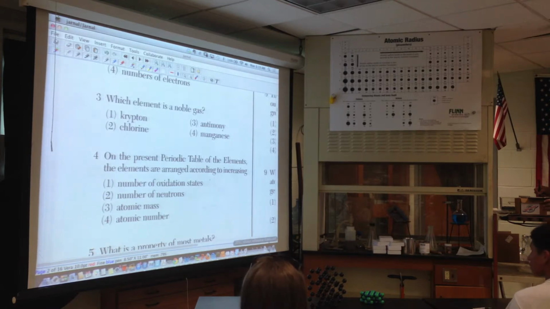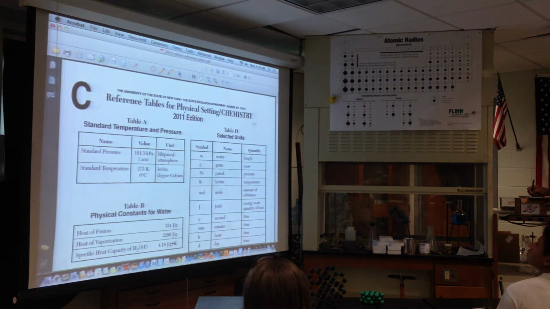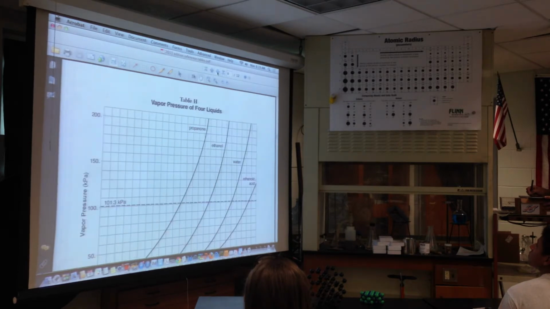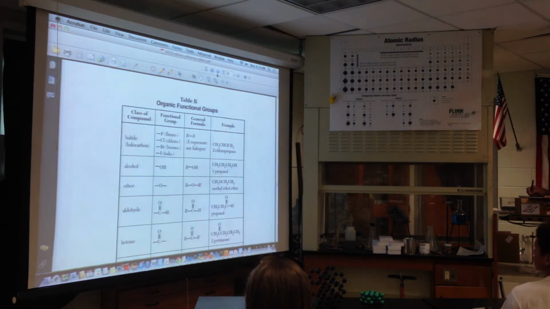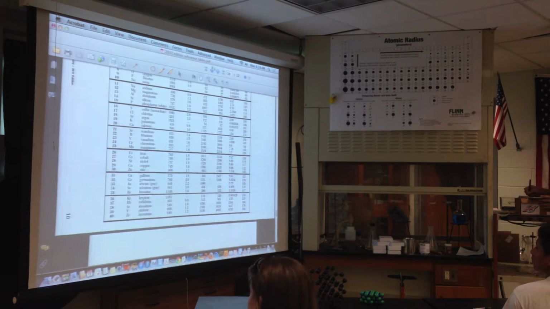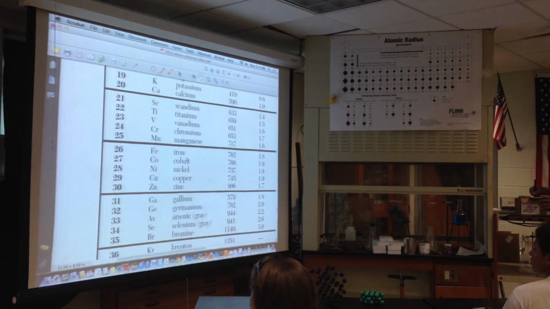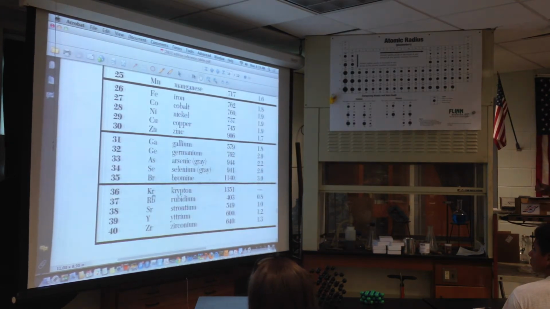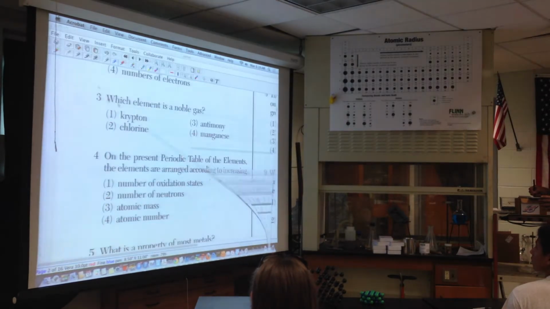If you don't know, you have a nice reference table that, my friends in chemistry, is so underutilized, and that's reference table S. Krypton's atomic number is 36. So you go to atomic number 36, scroll down, and lo and behold, you'll see that krypton is Kr. Some people don't know that the elements are given to you there in table S. So krypton is your answer, very simple stuff.